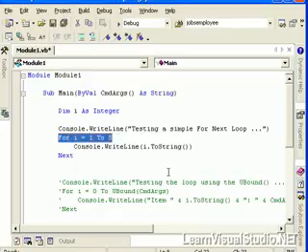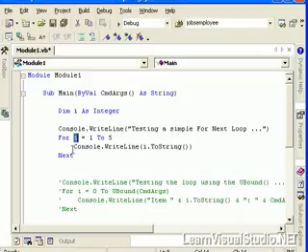The For Next is different because you specify how many times this will run. So the determination of how many times to run this line of code, or whatever's between the For and the Next statement, is determined within the For statement itself. So in this very simple case, what we've done is created an application that allows us to loop 5 times from 1 to 5, printing out the value of I each time.